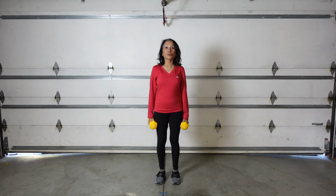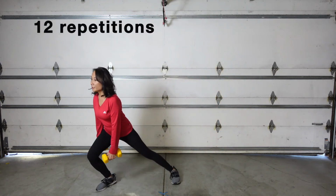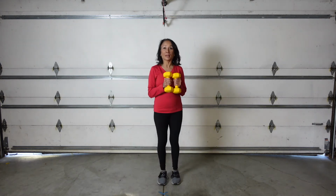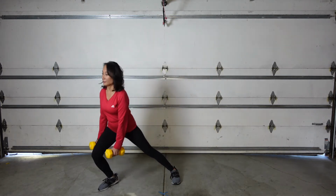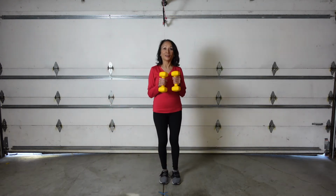Now moving into side lunges. We're going to take a big step over to the side. The weights are framing that leg. And then bring it back to center. I'm going to do 12 repetitions on each side.